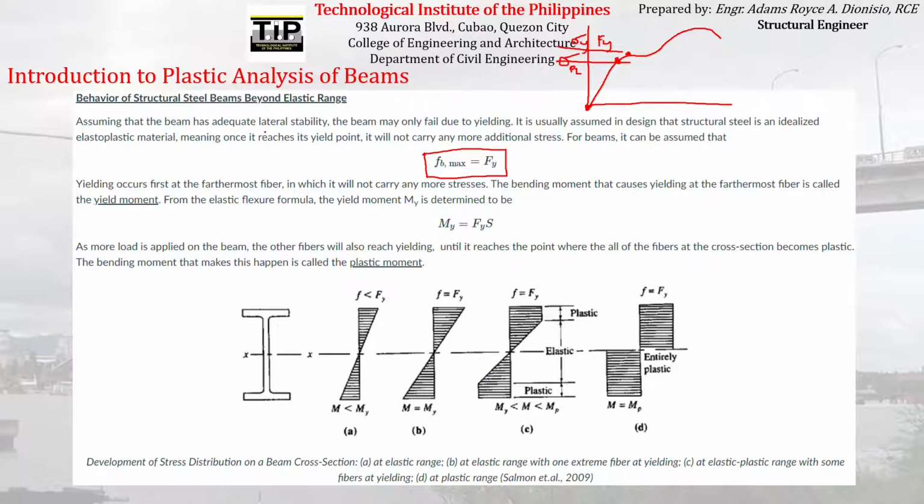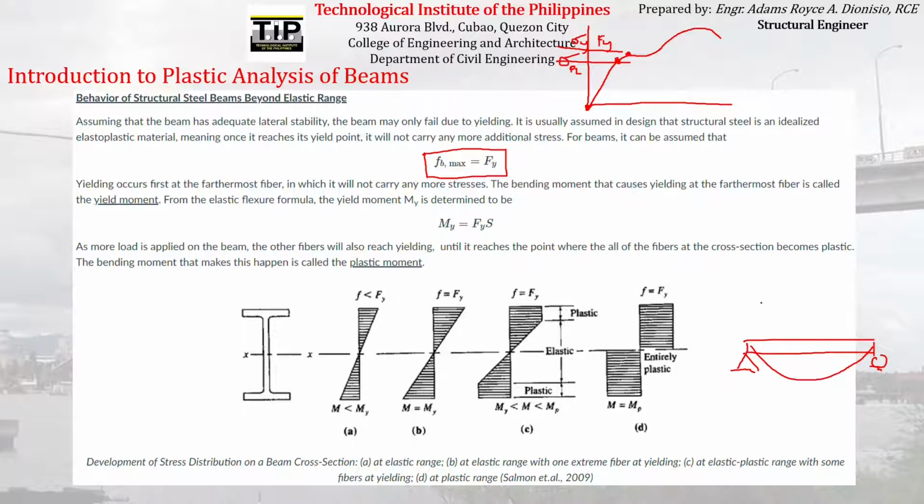So very important kasi ang lateral stability na yan para ma-attain ng steel beam natin yung yielding niya. So ano ba yung lateral stability na tinatawag? Yung mga beam natin, kunyari simple supported beam like that. Di ba nagbe-bend yan like this. Okay? Para hindi siya maka-experience ng biaxial bending na tinatawag, para hindi siya magkaroon ng torsional buckling whatsoever, usually naglalagay tayo ng mga adequate lateral support.